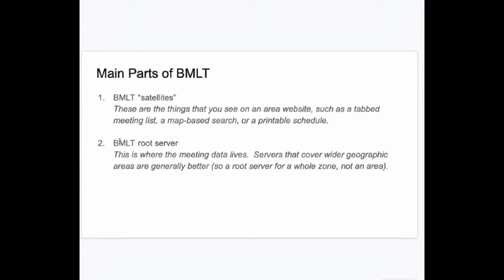And the cool thing is it's all synchronized. If I make a change to this database, right away when I print out a new schedule, the meeting change will be there. As soon as somebody looks at the web page to see where the meeting is, they'll find it. So you don't have an obsolete version, with printed schedules only coming out every 3 months. And we can consolidate this information and put it out at the regional level or even the world level.